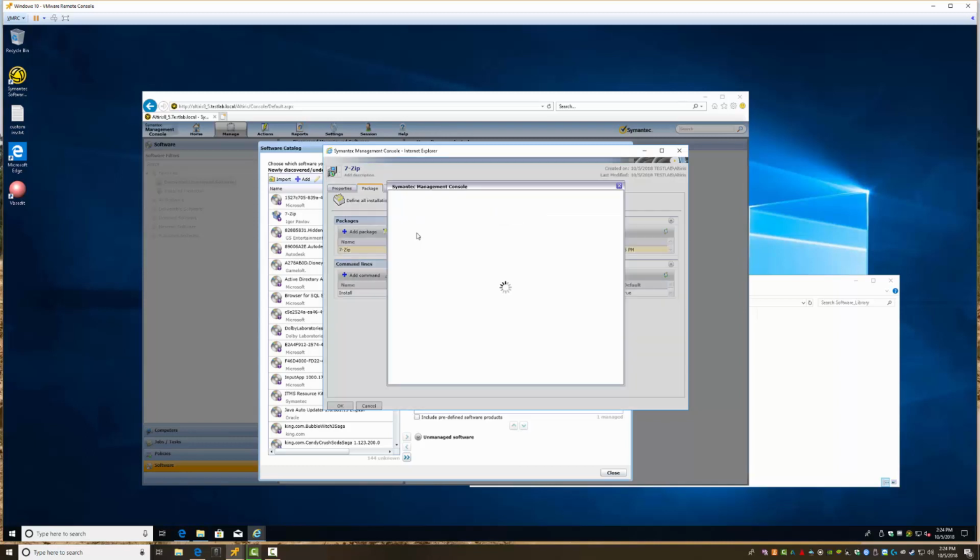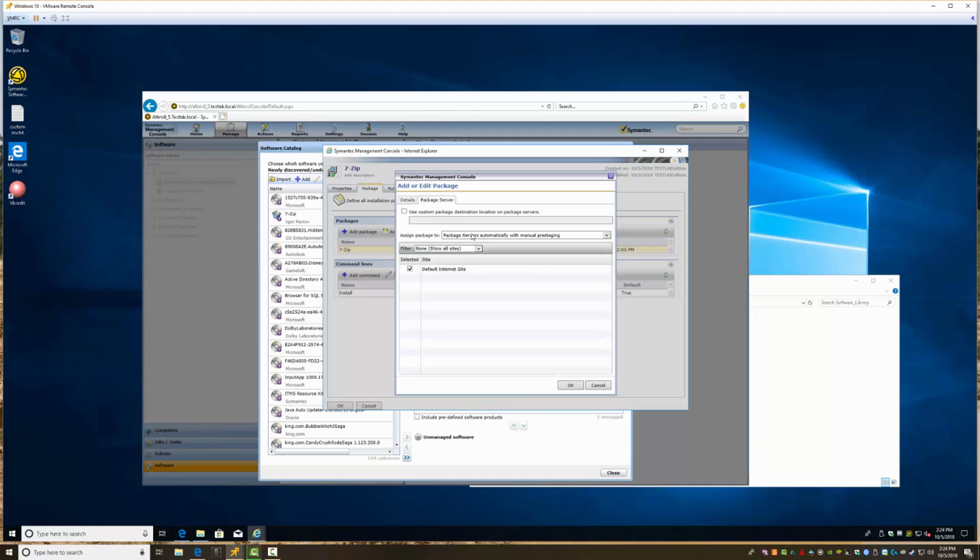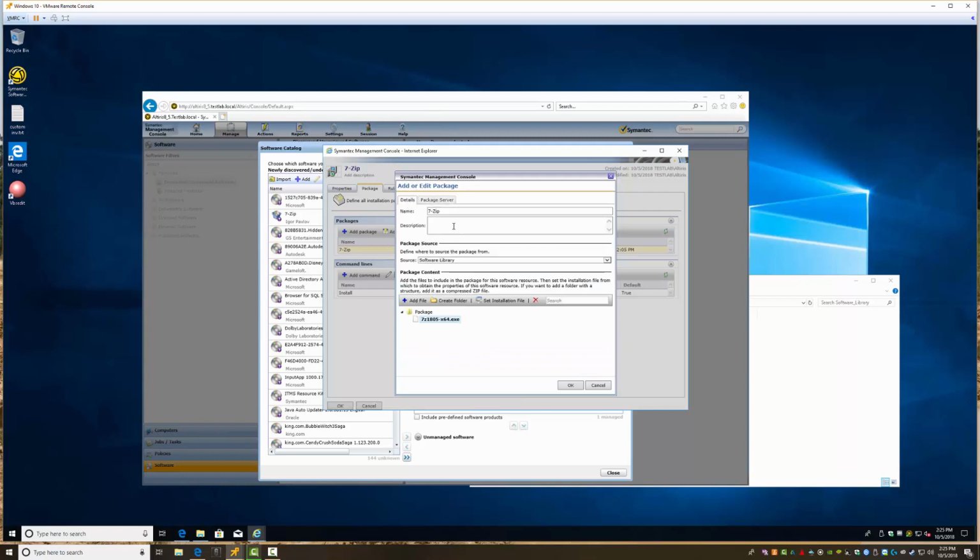Now, I got to look through settings. I bet you it exists. If you know of it, let me know. Down here, under package server, I mentioned this before. When you've got like a ton of sites, this is by default with manual pre-staging. You just check off the sites you want to go to, or package servers by site or individually. I always just choose all. Just easier that way. 7-zip for finance department. So I'll just do that.